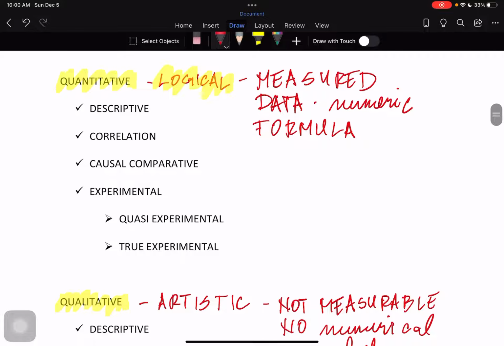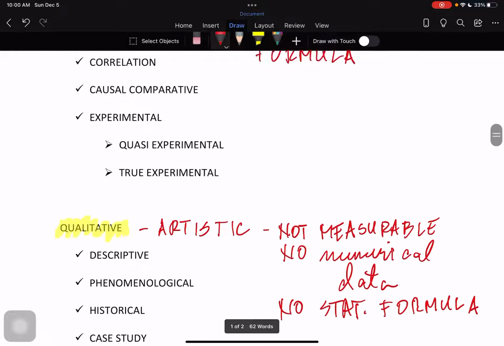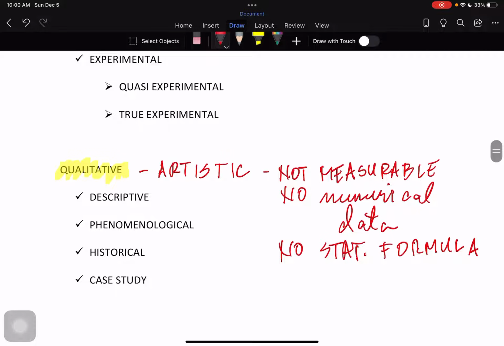Okay, now, again, as you can see, we have already established the different types of research method. A research method can be quantifiable. It can be measured. You can rank. You can sequence the data gathered. You can organize them by ranking them, by sequencing them, by trying to identify the highest value, the lowest value, and so on and so forth. Wherein qualitative data, again, does not have these characteristics under quantitative.